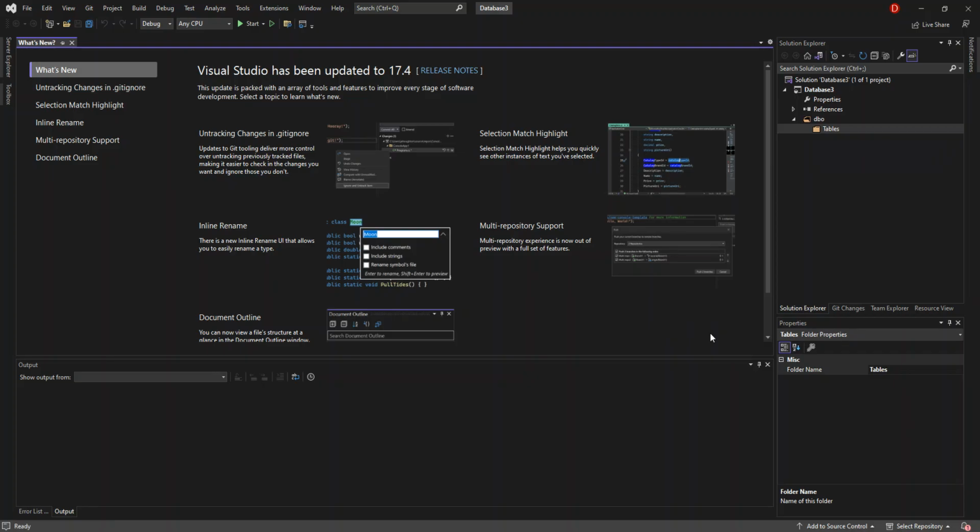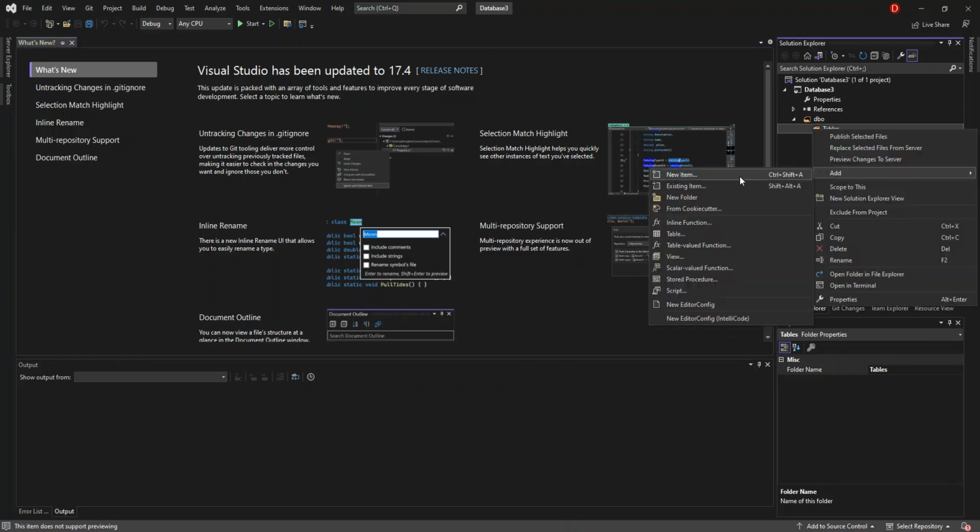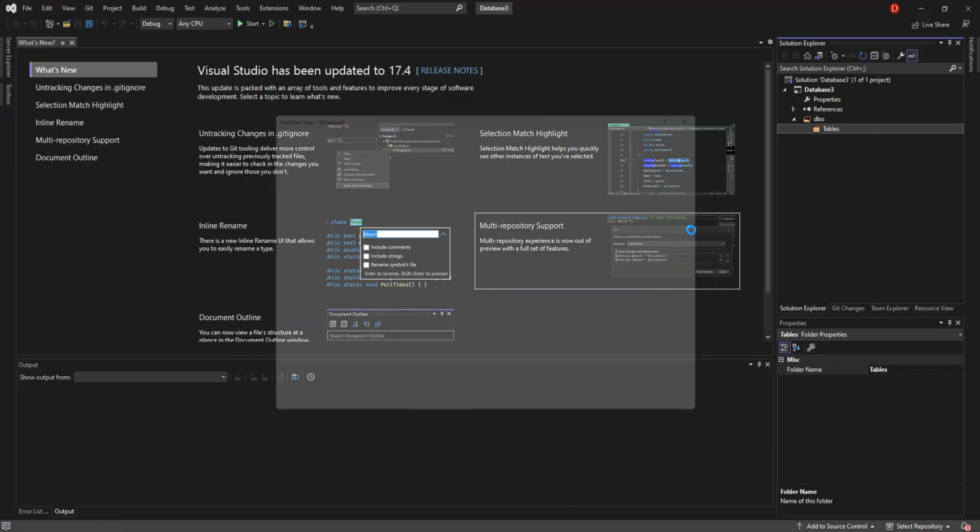As you can see, it's very simple. But to keep the video brief, I'm not going to write the SQL scripts. I will copy from somewhere and paste it, but you can have a look and write it yourself. So what we do next is add a new item, or a new table to be precise.